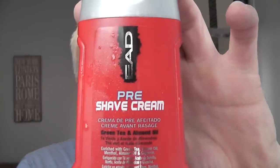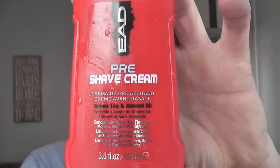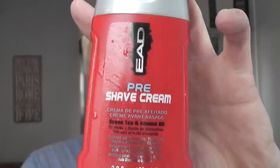We started the shave off with the EAD Pre Shave Cream. Kind of smelled like Nivea. It's a little bit thicker than Nivea. It was okay. I don't know whether it added anything to the shave or not, but I don't care. I wanted to use it.